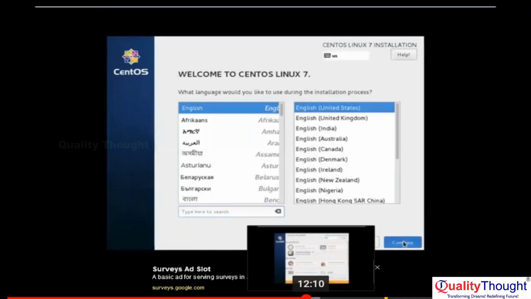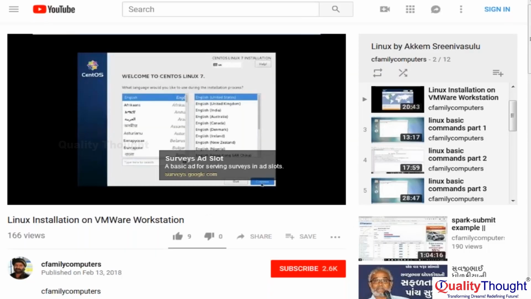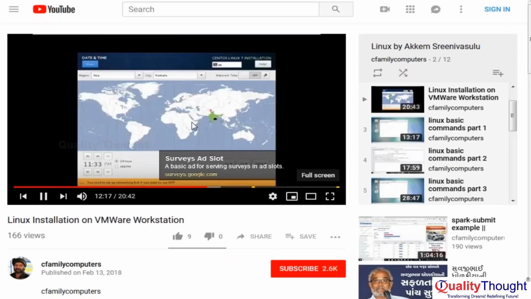So in a single machine, we are using multiple operating systems. Once you install Linux, it explains clearly how to install.